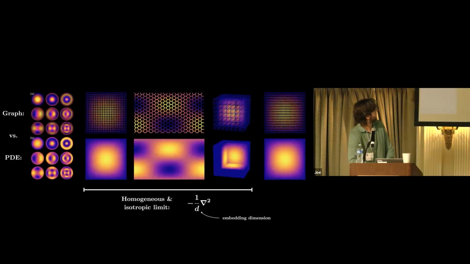And I don't know if that's coming up very well, but here are a bunch of examples where we're comparing the graph solutions, the numerical solutions that I showed how to calculate before with this matrix problem, and then at the bottom are the PDE solutions. So here we have this sort of spiderweb looking network. The continuum limit just comes out as some sort of arbitrary PDE once you substitute in all the values for mu and r.